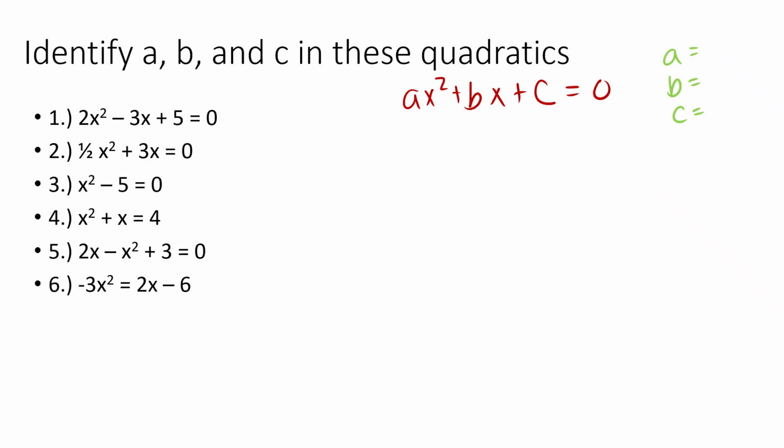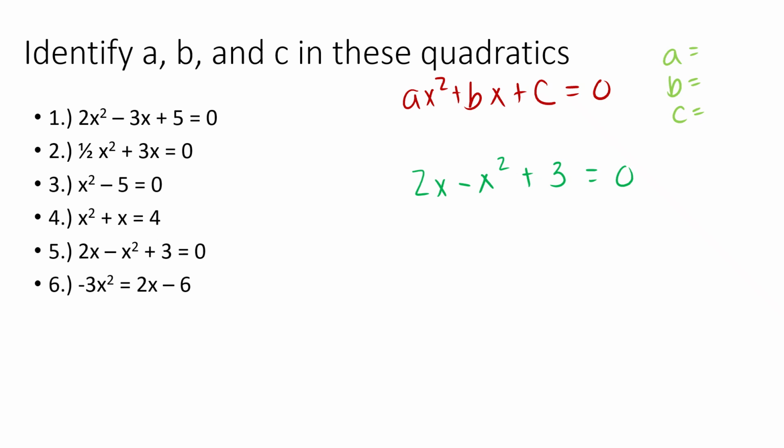Next one is 2x squared minus, oh, nope. I want to make sure I get this right. I wouldn't think that, I just wrote this problem, but okay. So this next one is 2x minus x squared plus 3 equals 0. And this one is playing off the fact that they're given to you out of order. So you've got your bx first and then your ax squared.